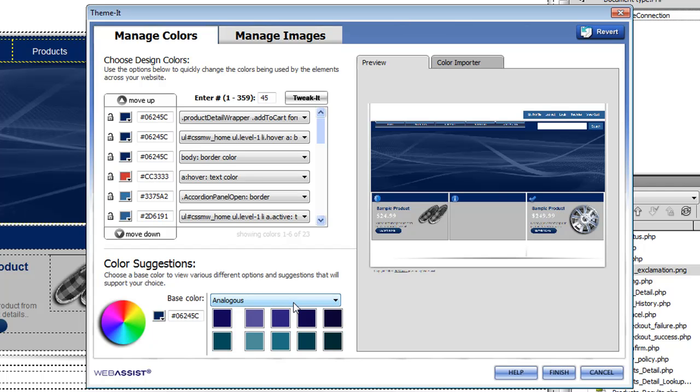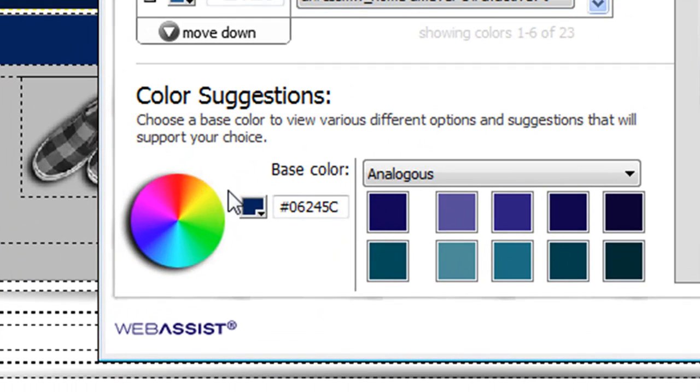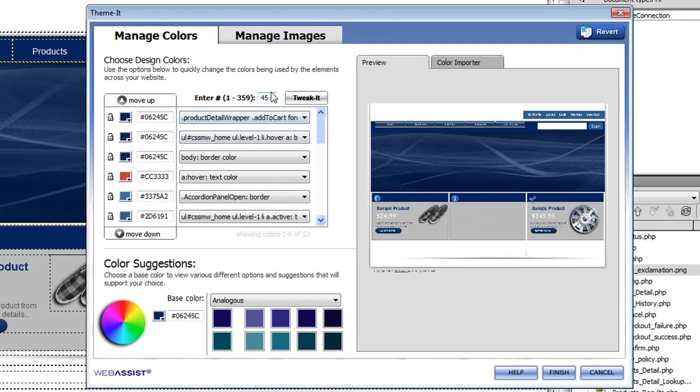Another cool way to do it is to use an interesting feature called Tweakit. So you can see here is the color wheel, and we're over here on the blue end of the spectrum. If I want to change my page to, let's say, the orange side of the spectrum, it's about 180 degrees away on the color wheel. So what I do is I put in 180, I say tweak it, and what you'll see is that it pushed me over towards the orange color selection. So that's a really easy way for me to change everything.